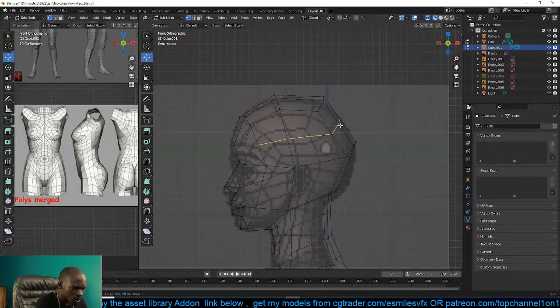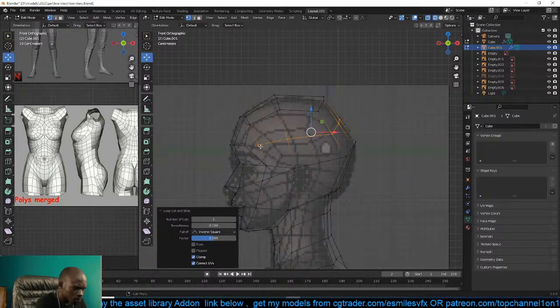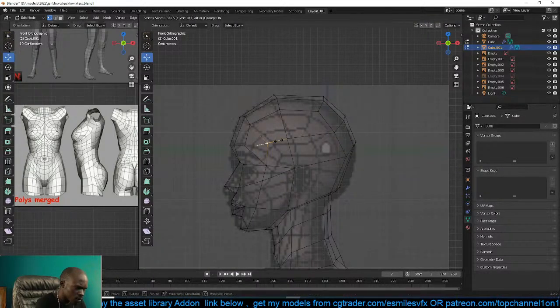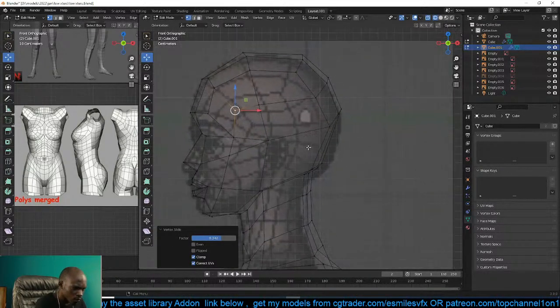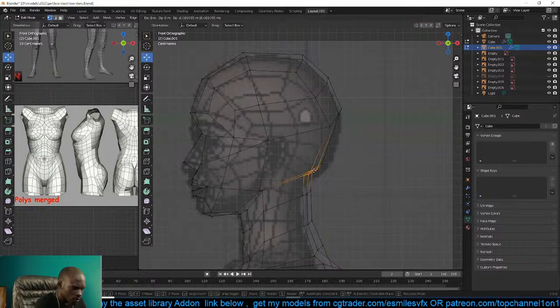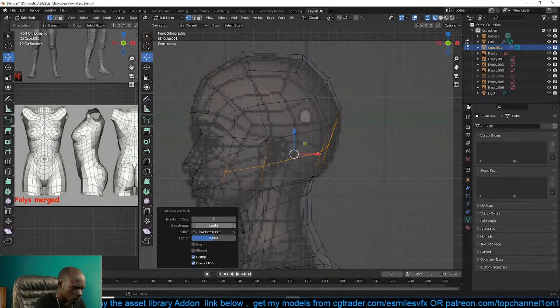Now we might need a loop cut here. Now you can also use smooth subdivision. Just add the smooth value up a bit, just so you can round off that area a bit. Bring this down. Also need this loop. Just increase the subdivisions.